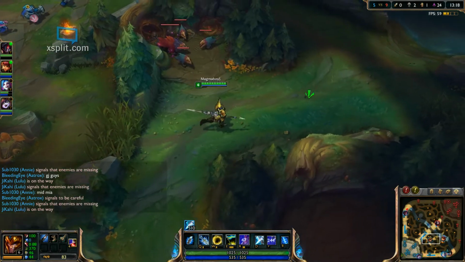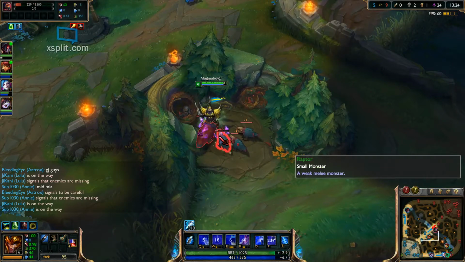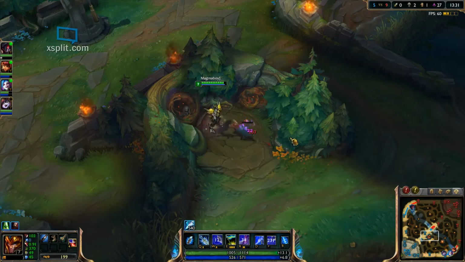I feel like at most, we need to focus on the bot lane the most, because they're going to need the most help. Gonna blow out my shield and slow them for a bit, get a quick damage on the big one and move on.